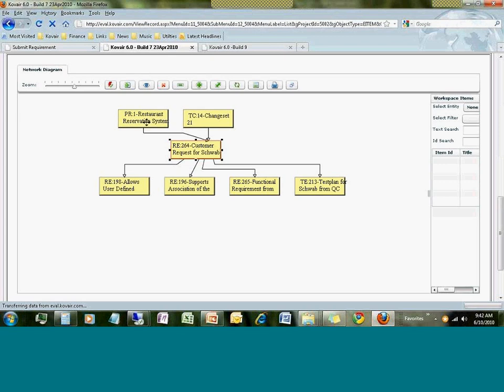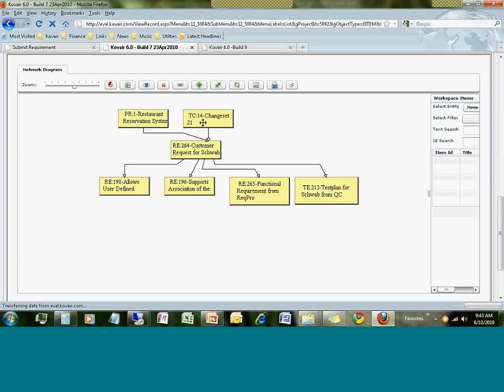This is related to the project. This is one relationship. This is related to the TFS change set number 1, right? Then it is related to these two function requirements. This is the requirement from RecPro, right? And this is a test plan from QC. So all of these relations are shown here.